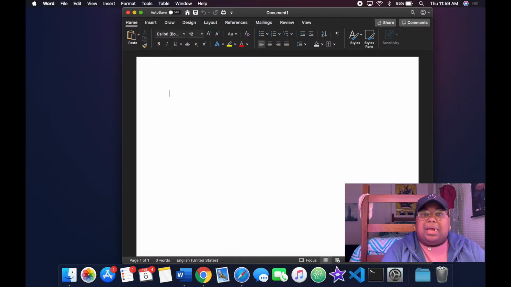For writing papers and stuff, for the very few papers that I write, I use Microsoft Word. I'm not into the ecosystem of Google Drive yet. I just don't think I used that during high school, and that just wasn't what I used. So I just haven't been ingrained into using that. So I just use Word to write papers and stuff.